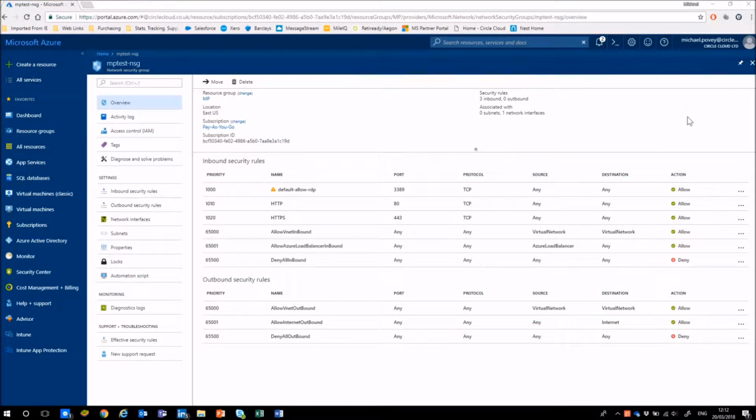Okay, so we're going to look at Azure Network Security Groups, NSGs. You can control the flow of traffic between internal Azure services and external devices using NSGs. So, for example, an external PC, my PC, trying to access an Azure hosted RDS server, the network security groups, effectively a firewall, will control the flow of traffic between the two.